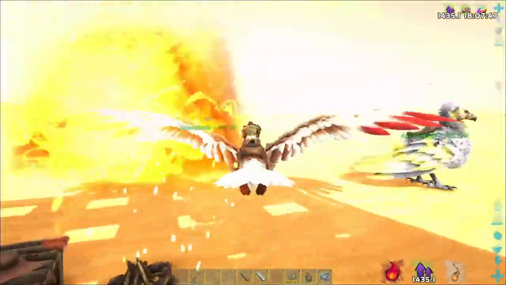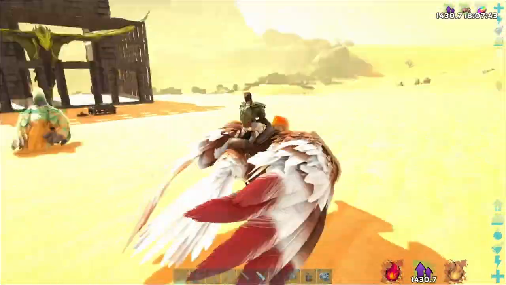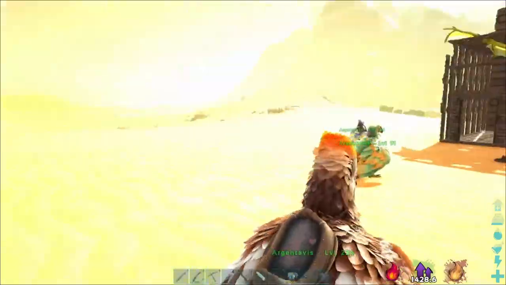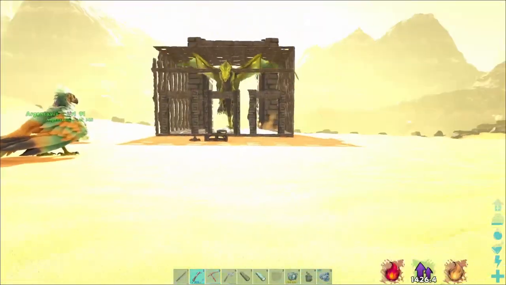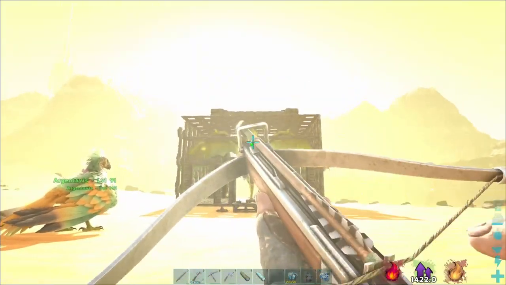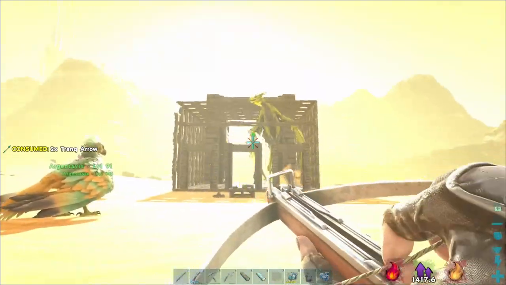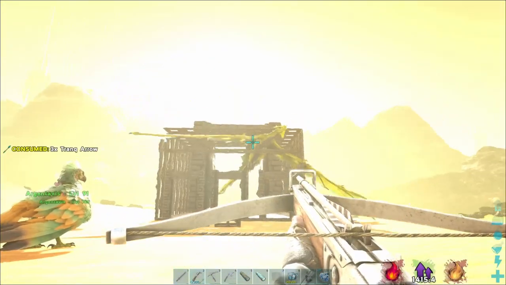And... ooh, we managed to dodge that. We managed to dodge each and every one of those hits. Nice. Right, so let's knock her out and grab a little bit of milk. It'll keep for a few hours with the preserving salt, so that's fine. And we'll get some sulfur from killing her, so we can make some more preserving salt if we need.